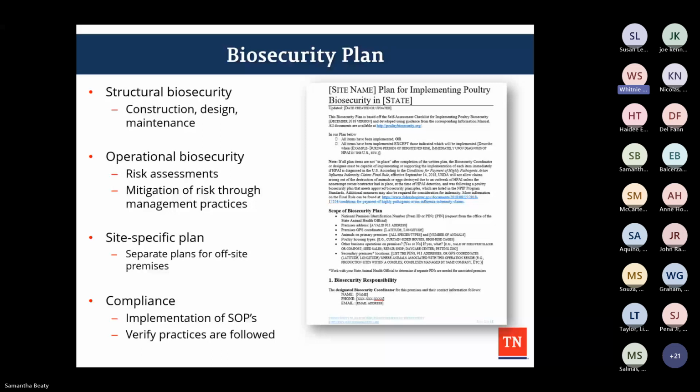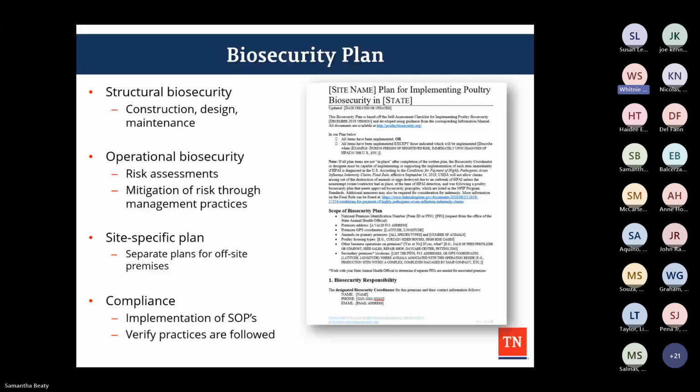They're pretty fixed ways to do biosecurity. But then the other one is operational. And this is really just the overall practices that are being done to prevent disease introduction or spread. And so really having site-specific plans is really important because even though there are general guidelines for biosecurity, and these can be tailored to different diseases, each farm, each premises is going to be unique and different. And so that's why it's really important to have a site-specific biosecurity plan.